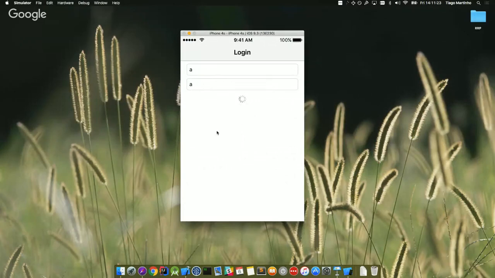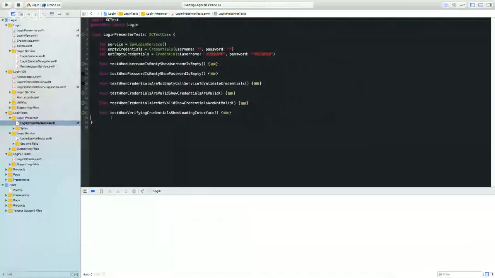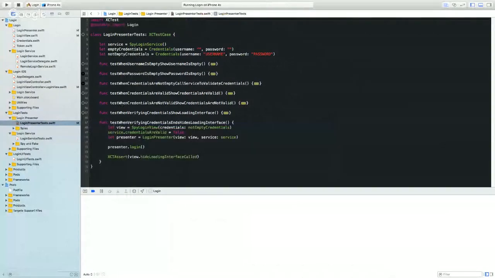That doesn't mean that we have to code it directly in the framework. The typical flow is first to write a test that defines the behavior. For example, in this case, when the credential verification ends, we hide the loading interface.